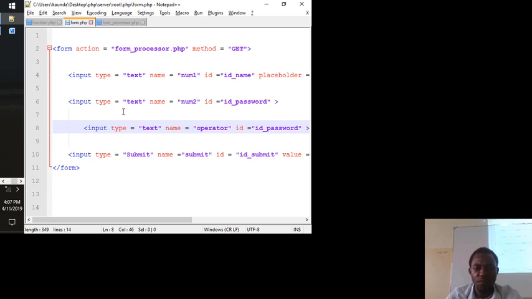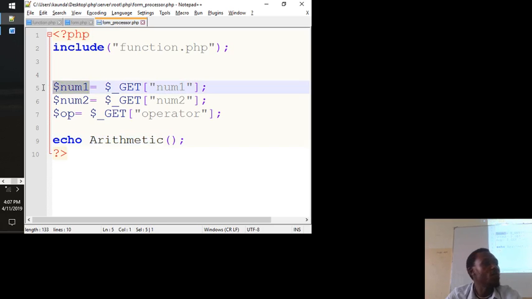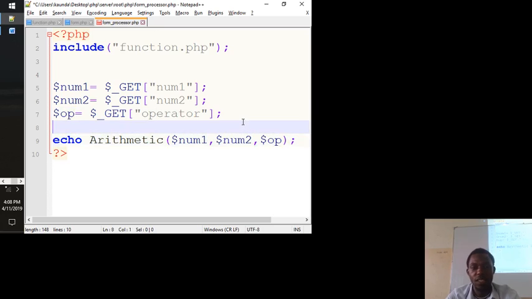So here, let's get this. These names you are using in the form, there's no need for them to match the function's names. Are you okay? They can be different variables altogether. So this is the first one. The second one is this, and then the user's operator also comes here. So this will give you the value depending on what the person types.